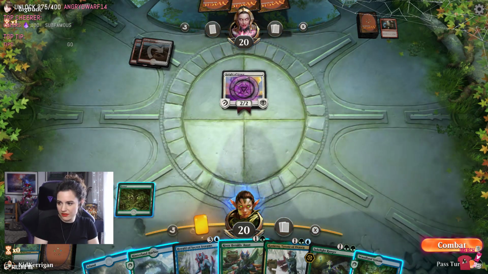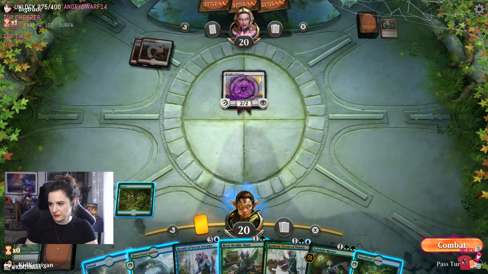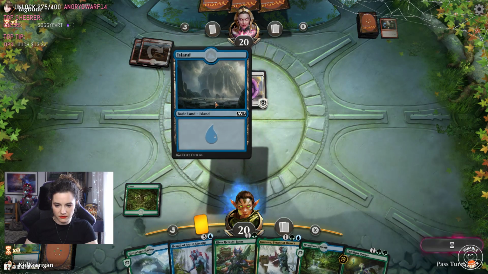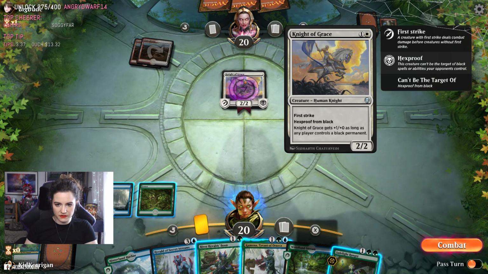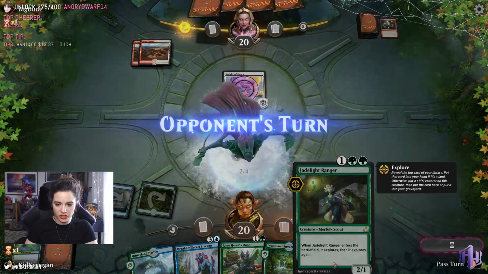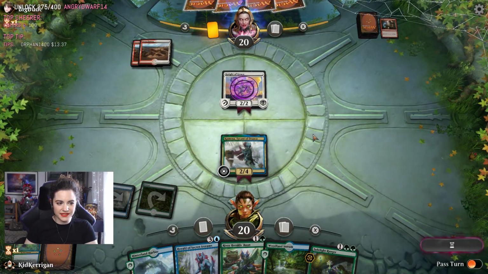Wait. Merlocks. Okay, you toxic though, for real. You are so toxic. What the heck is this? First strike, hexproof. I don't think this game's gonna go according to plan. Oh shit, I should have played her. I forgot I had her. Zap!